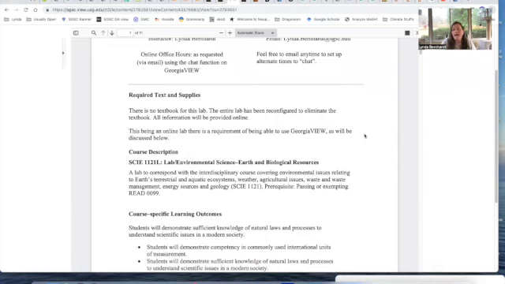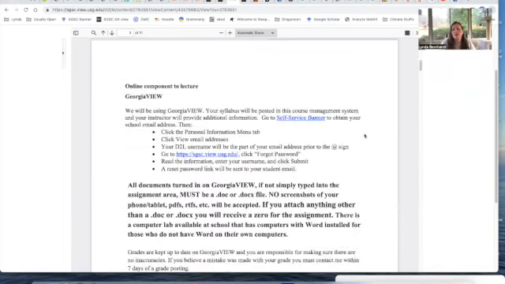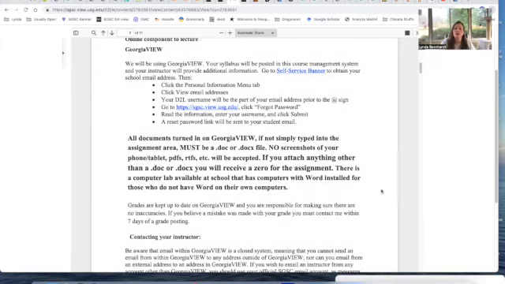There's no textbook at all for our lab, none. This is a whole bunch of legalese stuff, but then that brings me here. When you are attaching a file for your assignment, that means it will be under the assignment tab and it tells you to attach a file. It has to be a Word document. If I'm asking you for a bunch of screenshots, they have to all be in there properly.